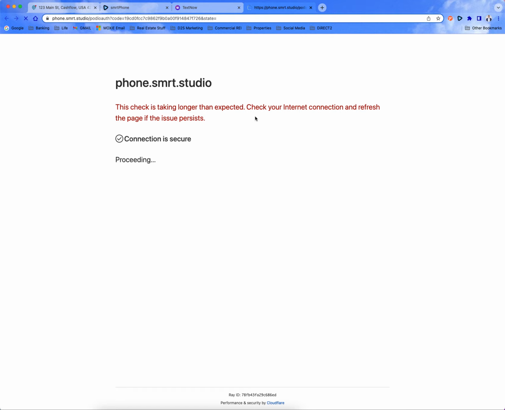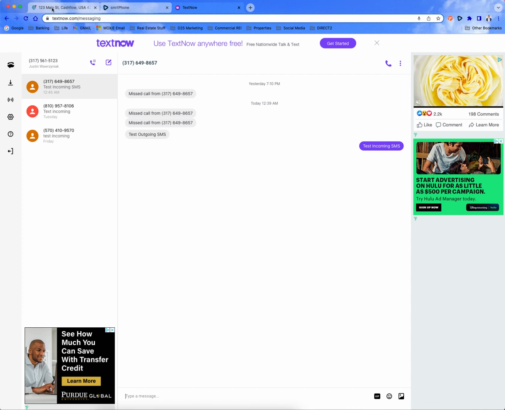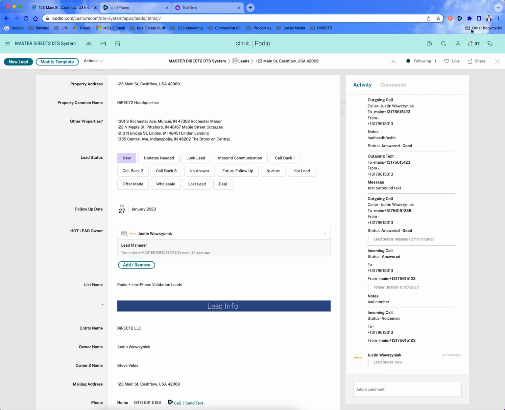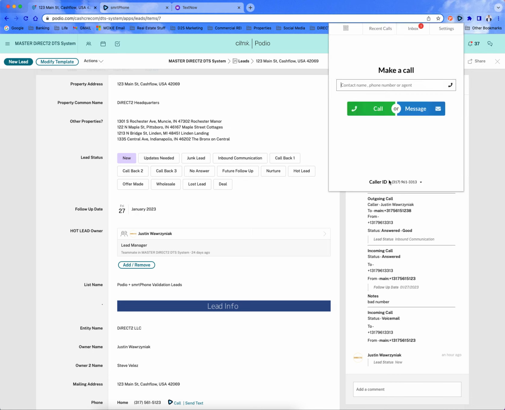Longer than expected, of course. And boom. Then I got the notification that I've been logged in. Okay, I don't need that window anymore. I can go back to Podio, and now when I click the Chrome extension, it will give me the option to click on my organization, which you want to do. Click on your organization, and now it is logging in to your organization.